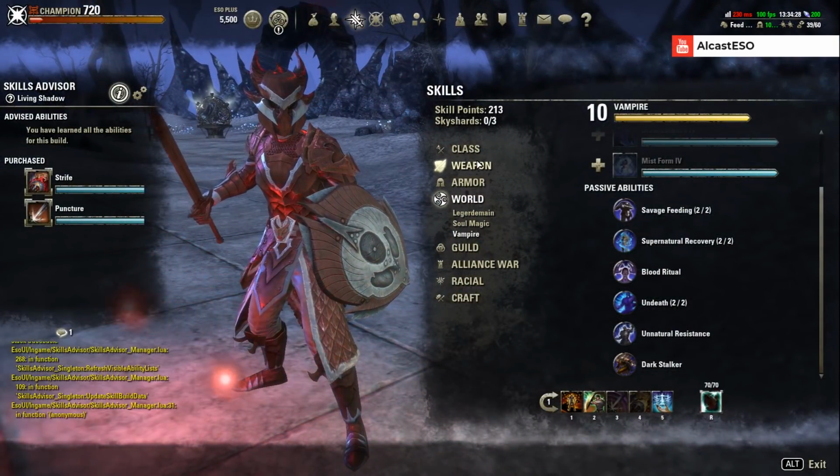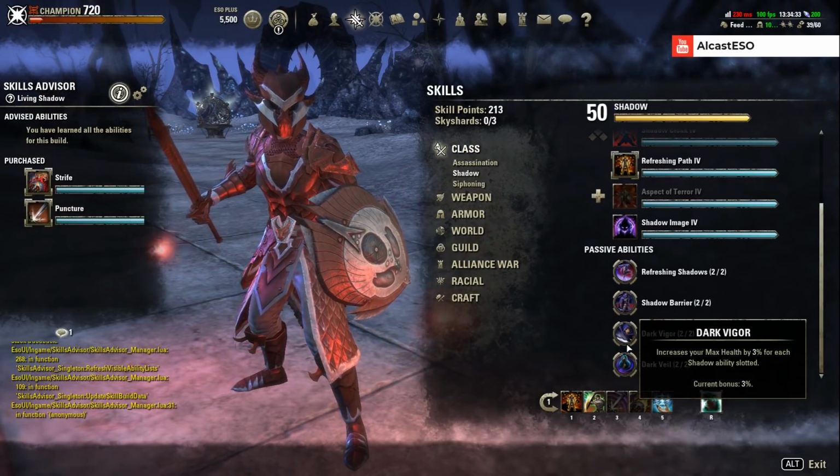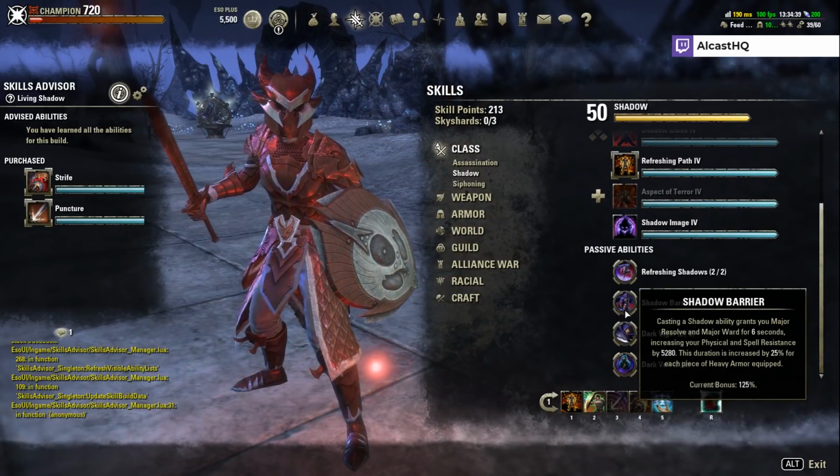Skills. So a few interesting passives. The more of those skills you have slotted, the higher your health gets. So you could technically stack more health if you want to.